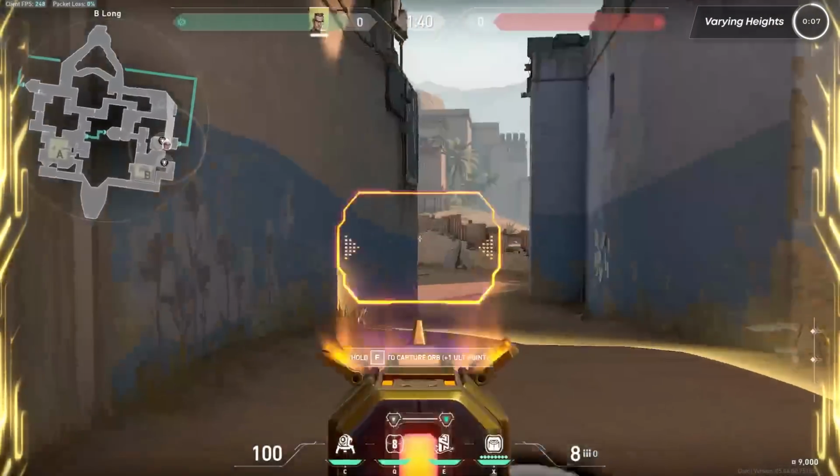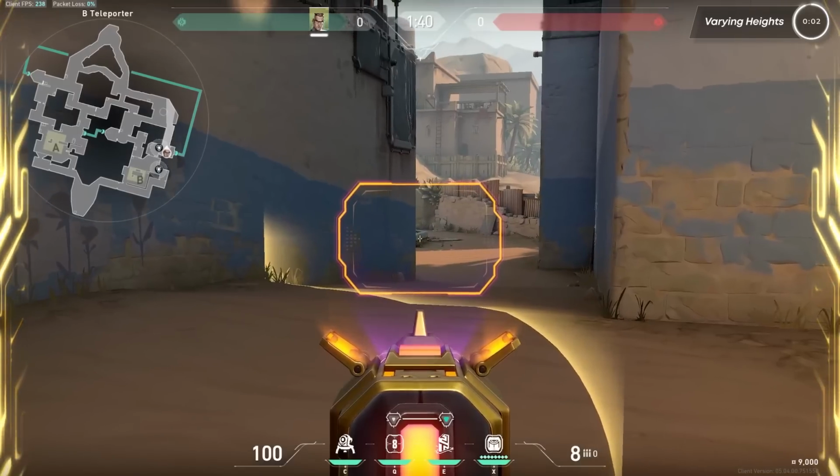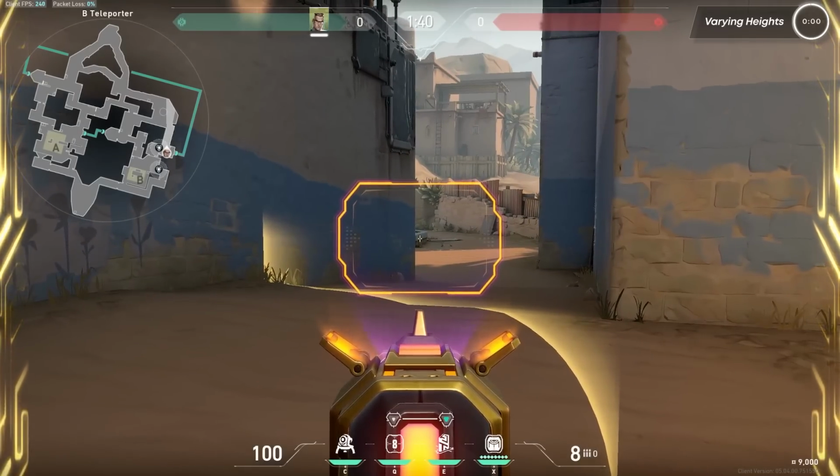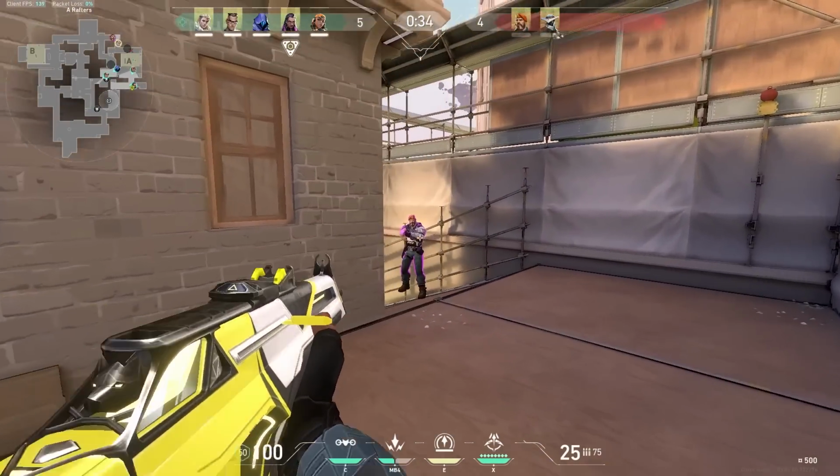The same thing goes for Fountain on Bind. Hold up against this fountain or that back wall, but if they scale up on the side that you can't see, you should reposition your crosshair accordingly. There are a lot of angles like these throughout every map, and knowing how to play them will get you free kills.